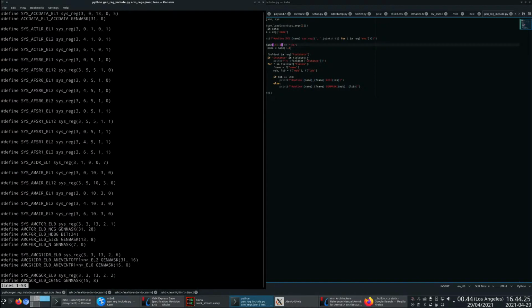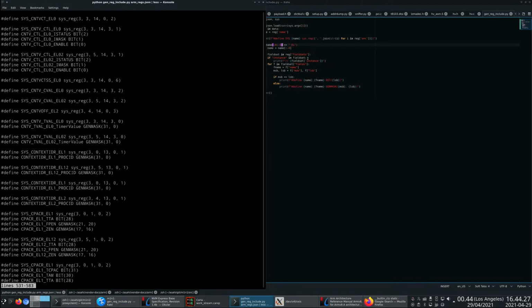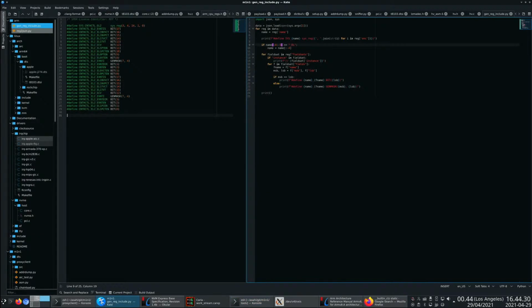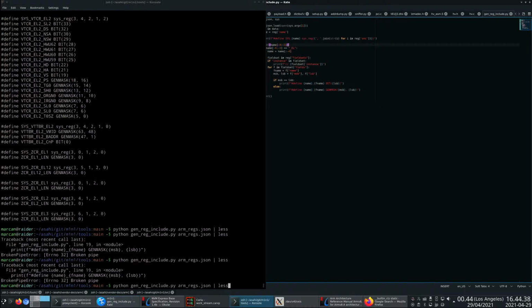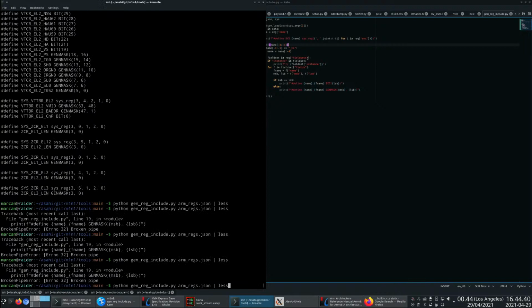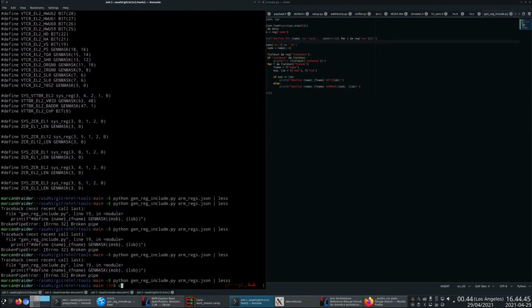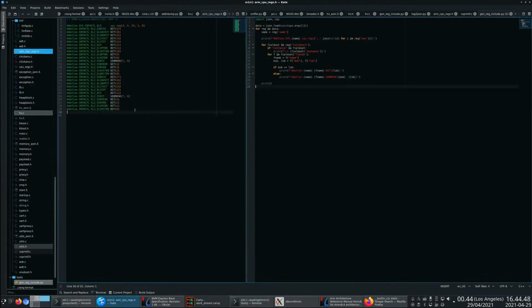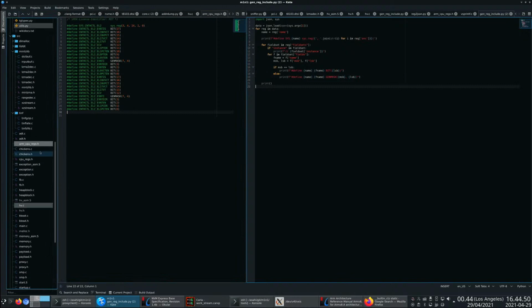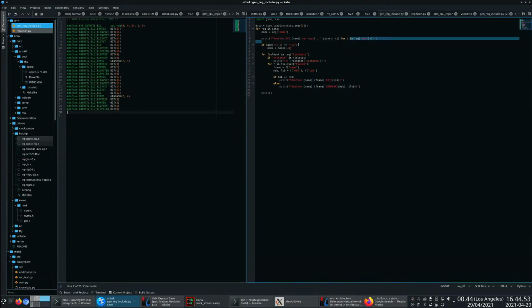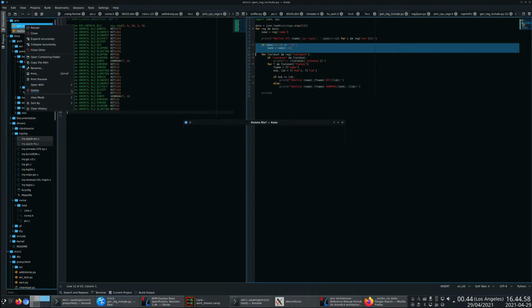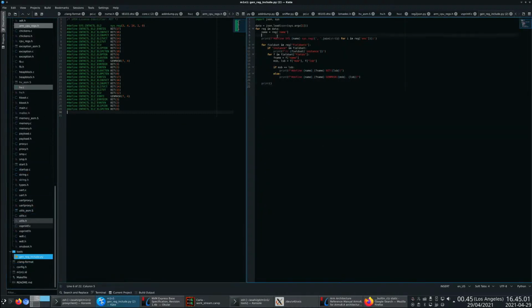Did I forget how Python string indexing works? What? Oh, this is the wrong file. I just moved this. Let's delete this before I get confused again.